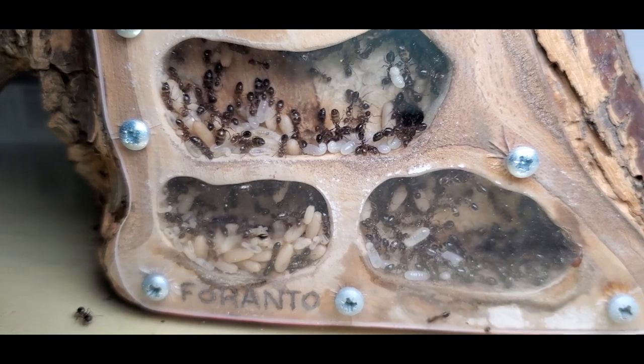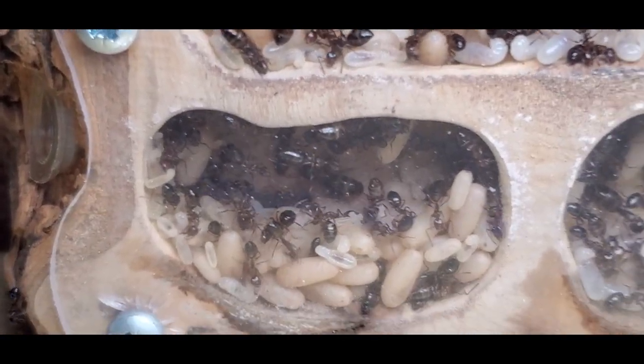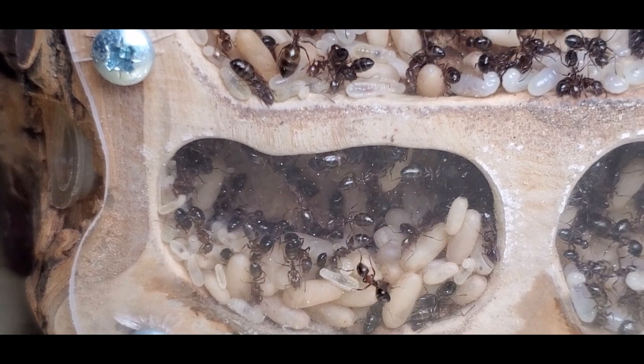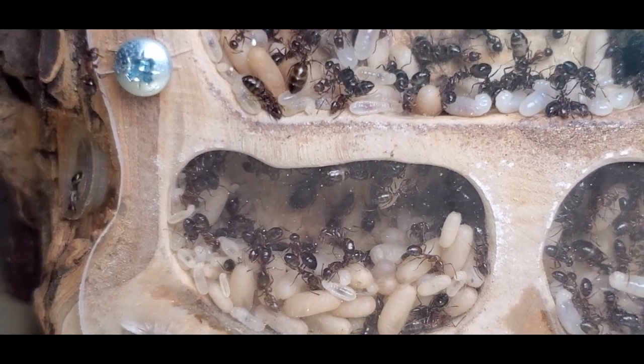I think most of you will recognize this colony already. The queen is in the back, behind all the brood. But I don't know if you can see her. She is on the top of this cell, going upwards.